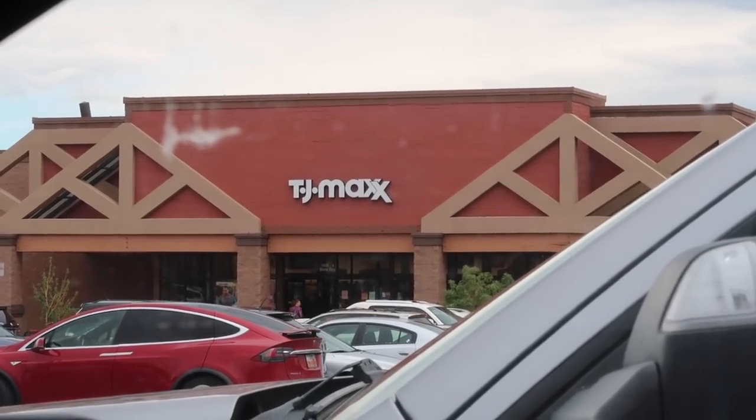Okay, to be honest, it's all dreary again. It's cloudy. I think it's gonna rain again. So I'm hoping we can get in and out of these stores without getting rained on, because I'm parking far away, since I also really need to get my steps in. So I'm going to walk around in the store as well to get as many steps in as I can. First stop is TJ Maxx because I really need a candle. I know it's not a need, it's a want, but I feel like I need the candle. So I'm going in to find a candle.